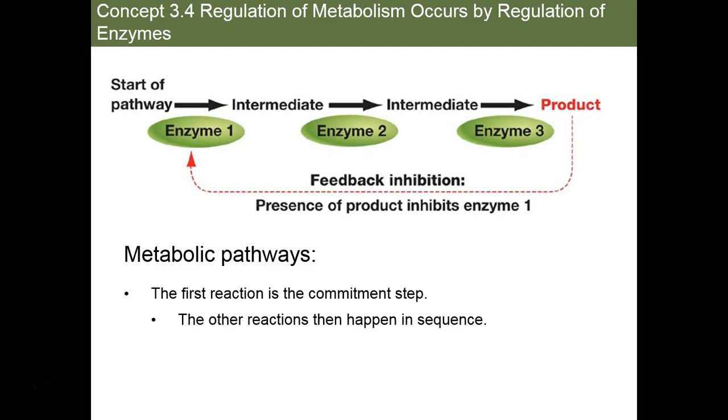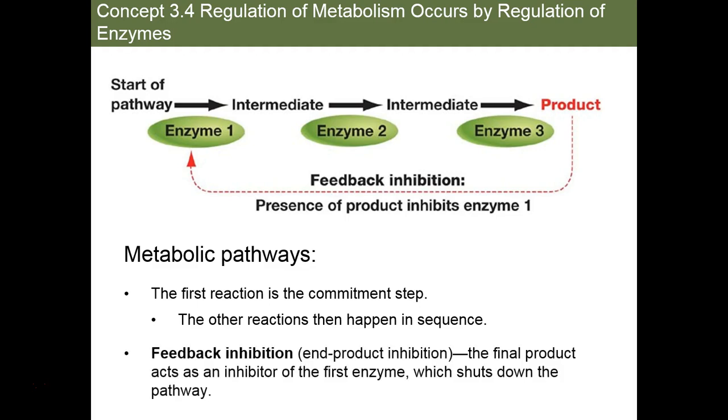The final product of a metabolic pathway usually acts as an inhibitor for the first enzyme in the sequence, which will effectively shut down the pathway. This is known as feedback inhibition. You can see in the general pathway pictured above you have 3 different reactions, each with a unique enzyme. The final product of the last reaction will inhibit the enzyme in the first one. This is one way our bodies can regulate their metabolic pathways.